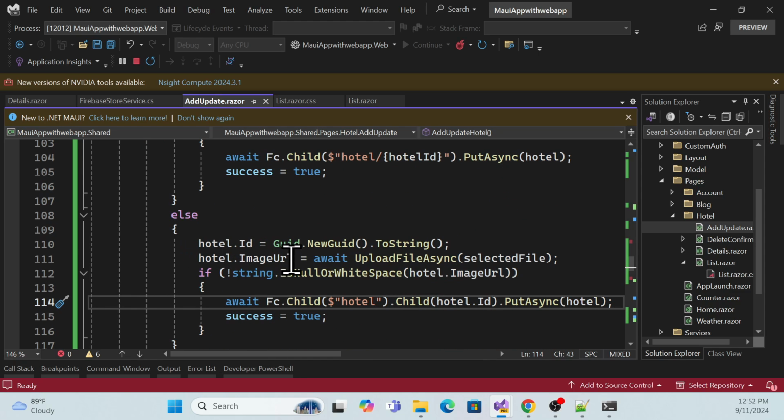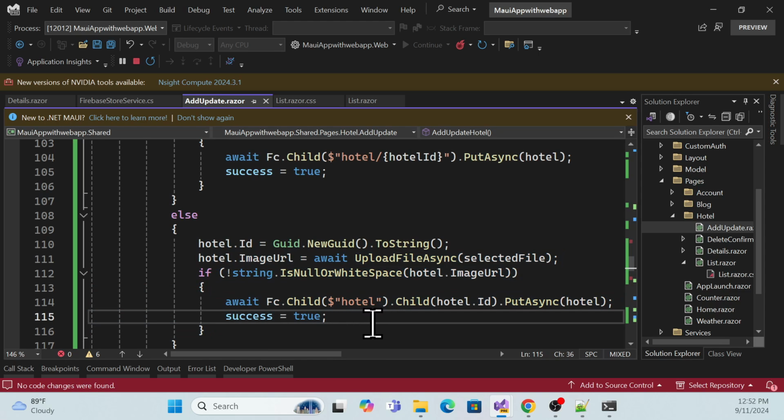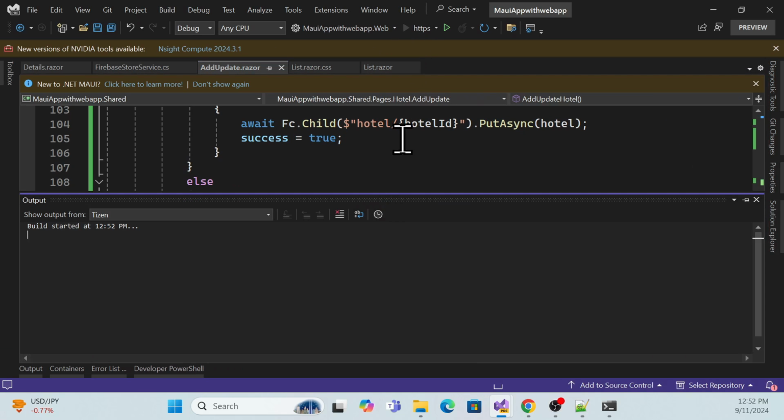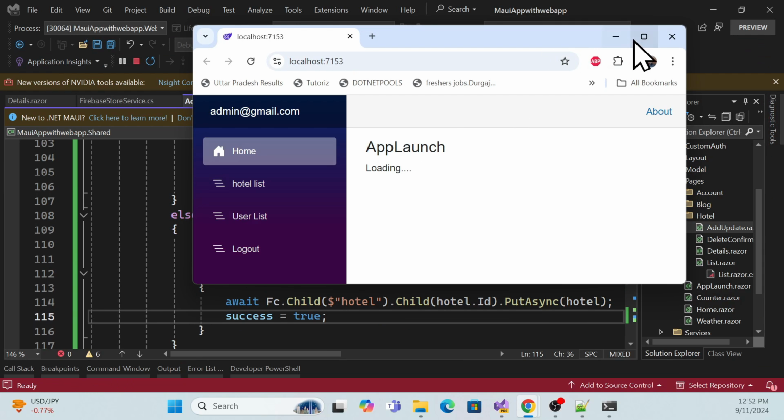Previously, what we were trying to do, whatever we were using, that POST method would create a new child along with whatever we were passing, so that was a mismatch. The data structuring was wrong, so that's why we were getting that issue. But now let me save it and run it and see, it should work as expected.